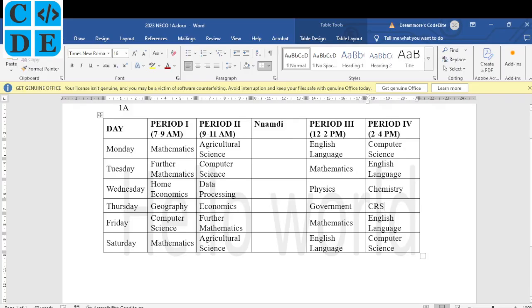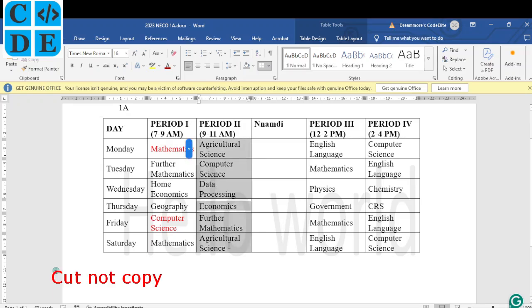So let's go there. Monday, that's this content here, the subject here. So let's just make this red. And then Friday, that's for computer science. So we can exchange every other thing but leave these ones the way they are. In order to achieve that, this is what I want to do.